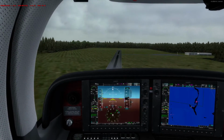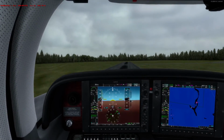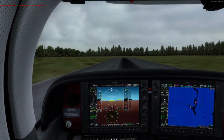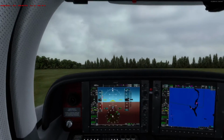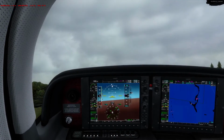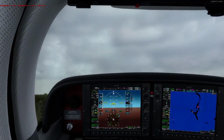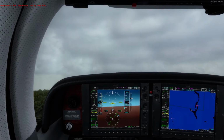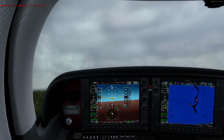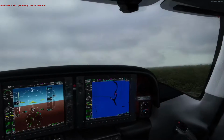So we're coming in too fast, too high, all the things that we shouldn't be. So, oh dear. Right, come on. And pulling up, trying to make it over these trees. It was a bit close, to be honest. I think we've just got away with it, but yeah, a bit close for comfort, that. We were coming in way too fast, basically. Anyway.